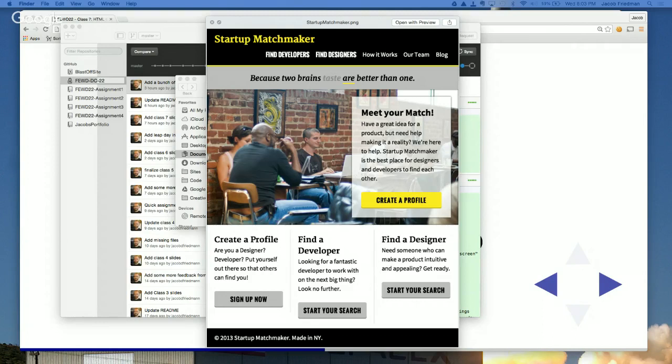Just a quick note for people who are thinking ahead a little bit. You're going to run into some trouble if you try to make this an image tag. So what you're going to want to look at is a CSS property called background image. You're going to have to do a little bit of Googling to understand how that works. Because if we think of this as an image, then this has to be on top of that image, and that's going to be complicated. You don't want to do that. So instead, we want to use a background to put that image in.